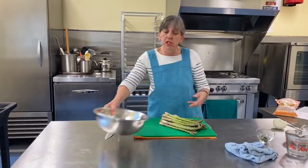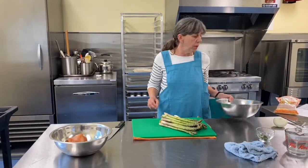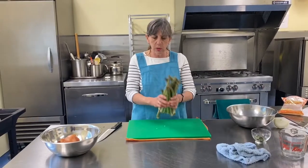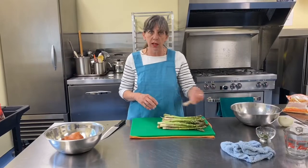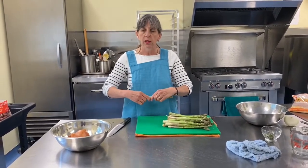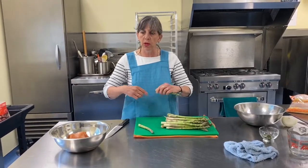Now, we've done asparagus in the oven before, so none of this is going to feel new to you. We are just going to, look how nice that is, right? We're going to trim the ends. I've already given it a rinse, and it was standing in water there to keep nice and fresh so it didn't start to break down. You know, I'm going to tell you, let the asparagus tell you where it's going to break.